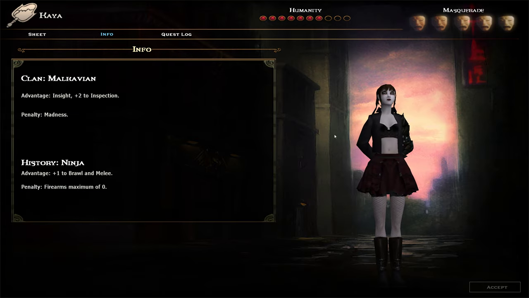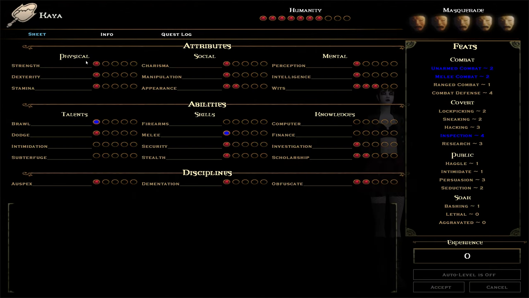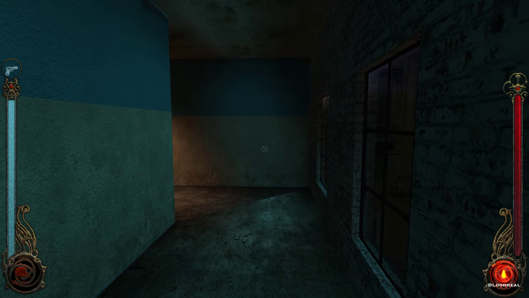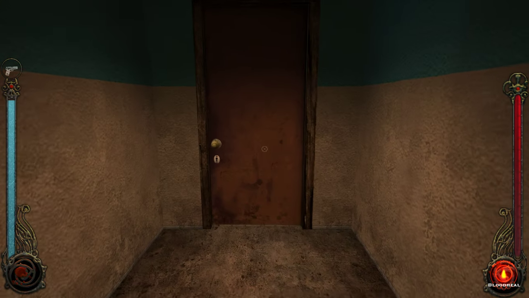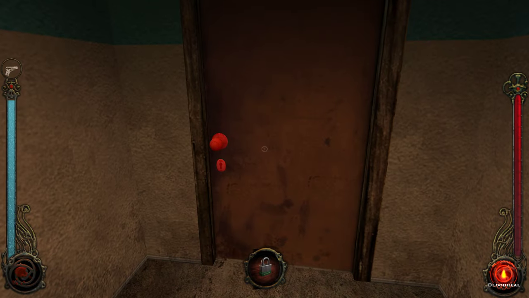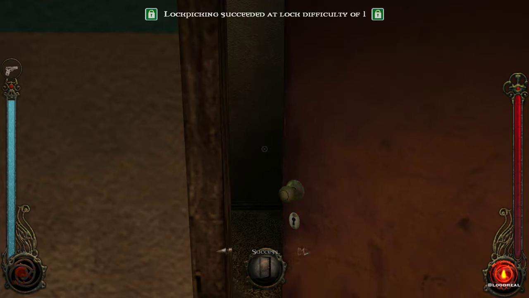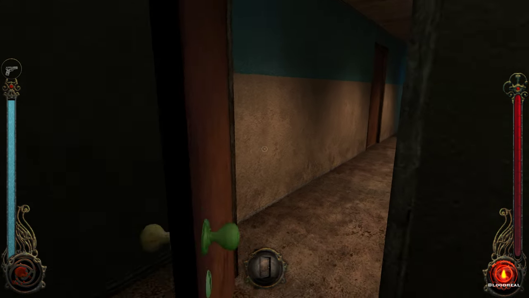See, the model's fine here. I don't know. Sometimes it is, sometimes it's not. Very odd. Okay, so what do we need to do? Okay, we've got to unlock a door. Lock picking. Easy.